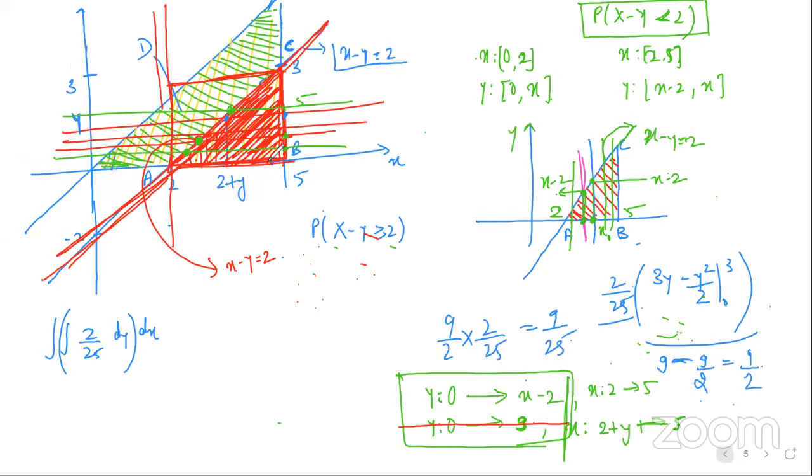Ma'am, may I interrupt with a question? Yeah, regarding the limit. The leftover milk portion is superimposed on top of x minus y is equal to 2, is it? I couldn't understand. That trapezium is the probability that you have to find. The green one is the probability we have to find out. Yes, the probability of milk. And what is the statement for that? The green one is representing what? X minus y less than 2.